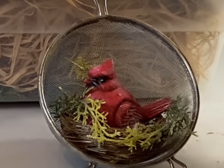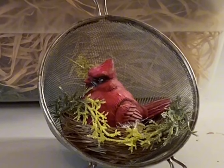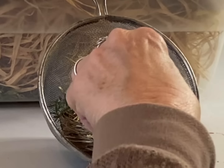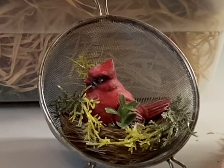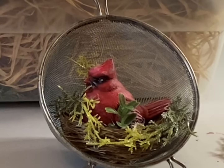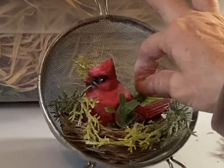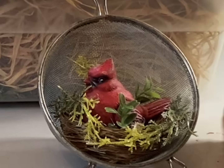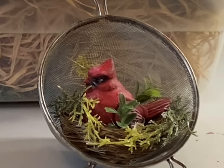Now, I love how this little greenery has that tip that is almost a chartreuse green, but it just really pops, and I think that it really makes this little bird stand out. And I think it pairs well with this little bit of greenery, and this is more of a plasticky looking greenery, so it's one that I wouldn't use by itself, but it works good to just kind of pop some of that green in around the other.